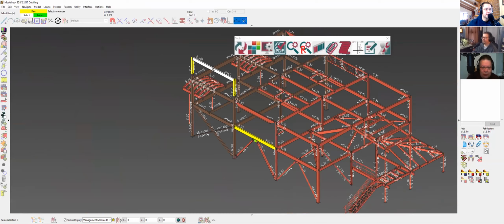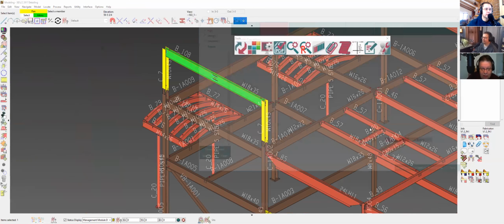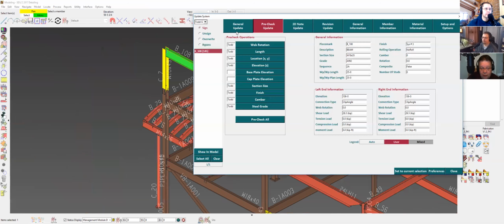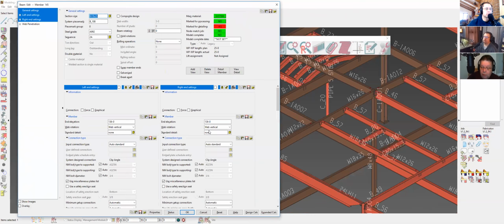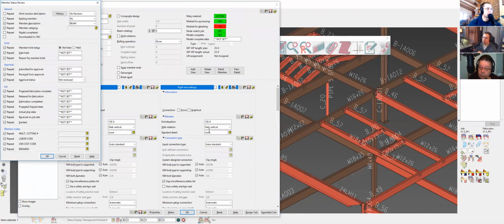Okay, so I'm just going to return to this one. I'm just going to check all the material in one shot. All material check. So what we ran into as a limitation before was because of the need to change statuses. We have just a dedicated drafting station, and a drafting station cannot change the status of a member, but it can change member custom properties. Yes, it could. Nothing anymore, though.